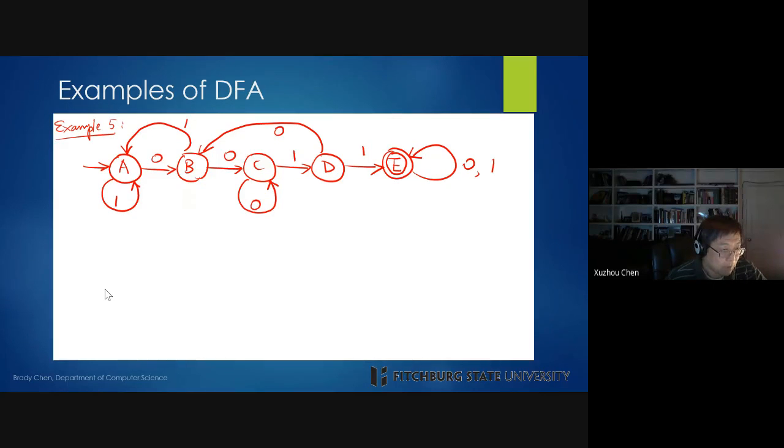Now we can actually try to build this from scratch, but fortunately we don't have to, because example 5 and example 6 are kind of related. And honestly, if you try to build the DFA for example 6, it's kind of actually difficult.